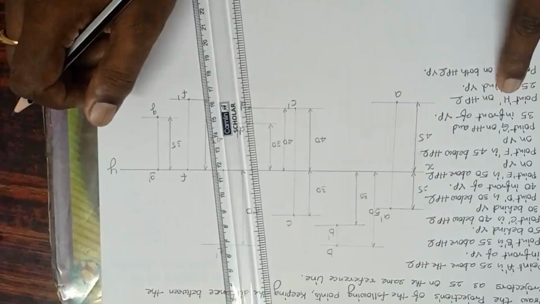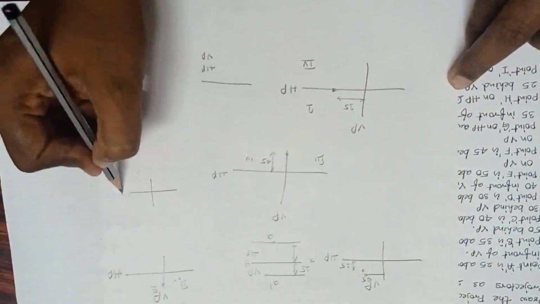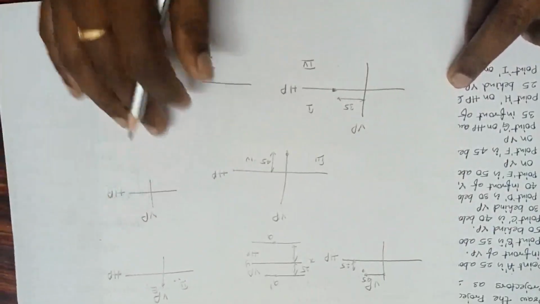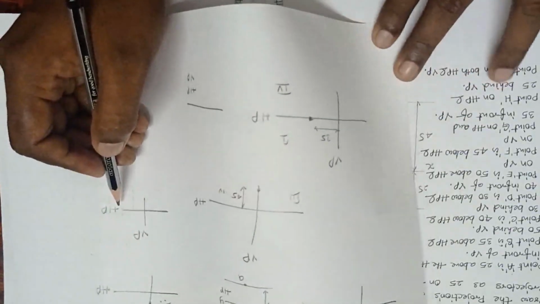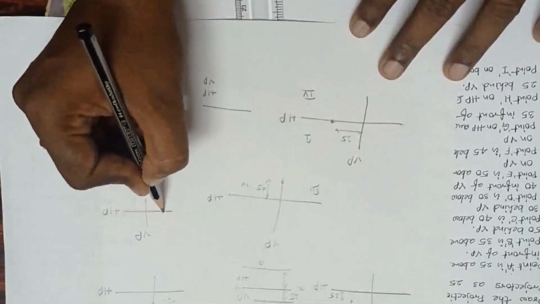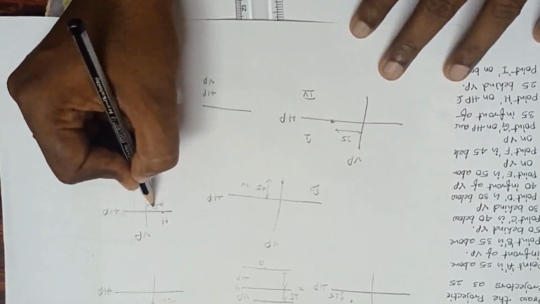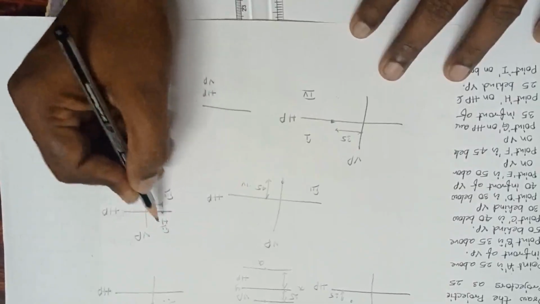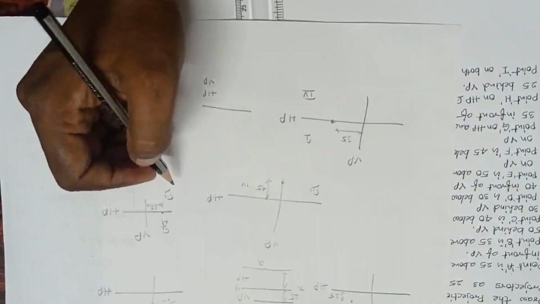Now the last point for HP. Point H, sorry. The last point is H. Point H on the HP, 25 behind the VP, he is telling. So in which quadrant is it? Let me check. This is HP and this is VP. Point H on the HP, so it is on the horizontal line, and it says 25 behind the VP, so here it is. This is point H. This is 25. So I'll use the second quadrant, second or third. You can use either. I'm using the second quadrant because both the principal planes are above the XY line.